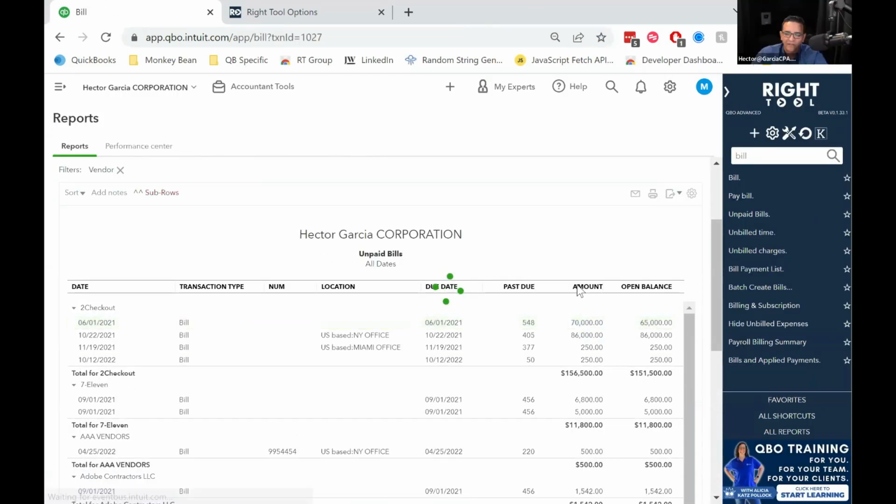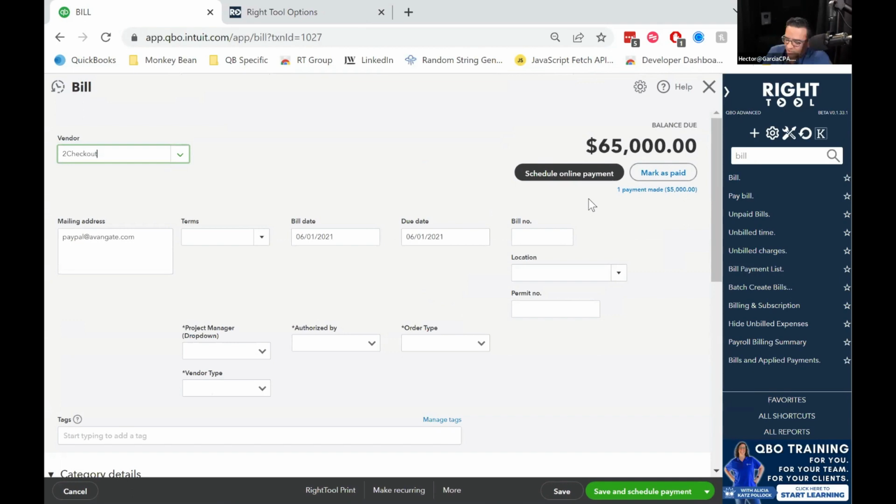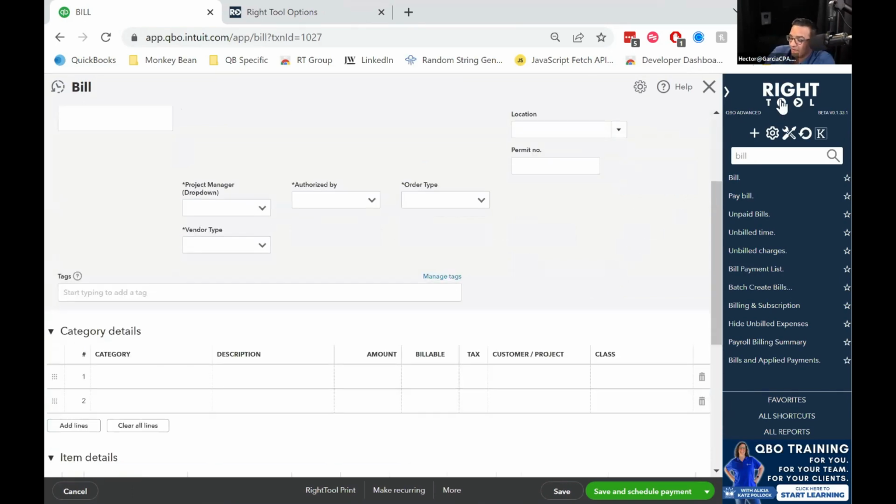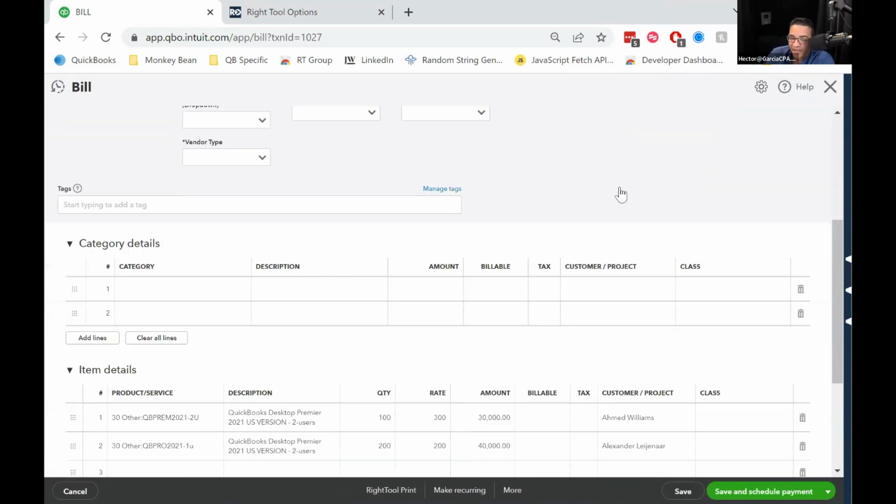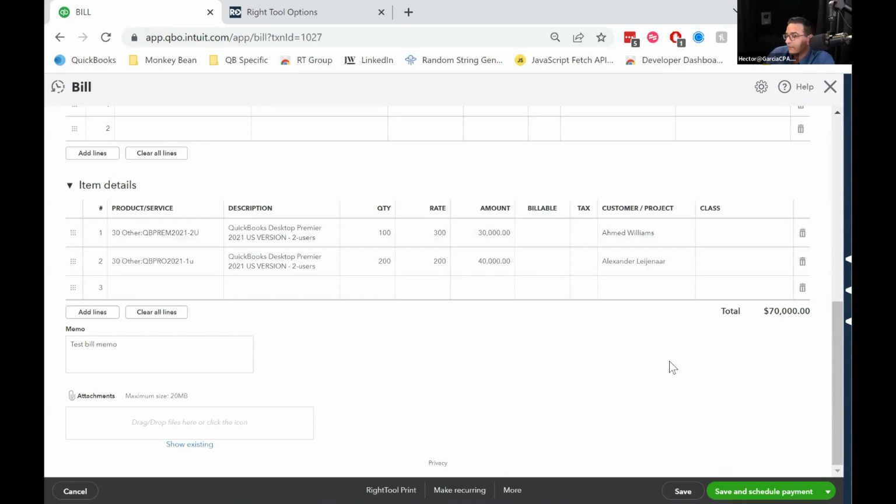While you load that, I'll add some context. One of the challenges that people are having, or they hate, is that when you pay a bill or pay multiple bills and you look at a report of bill payments, there's no additional context to what that bill payment was.